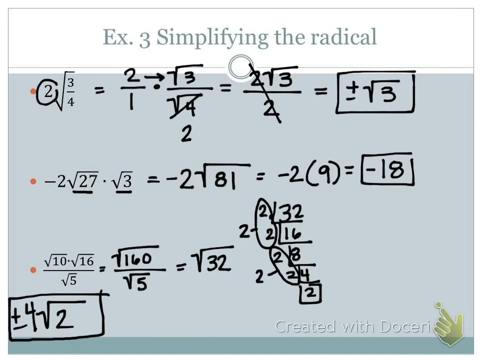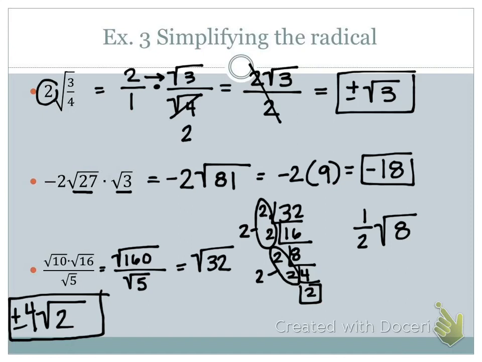Now, there's one other type of problem that I want to show you that you do have one like it on your homework, so I want to go ahead and go over it so you know how to do it when you get to it. This isn't the exact problem, but it's something very similar. What if I had 1/2 times the square root of 8? Write this down. I want everybody to write this one down. What could I do first on this problem? Asia?